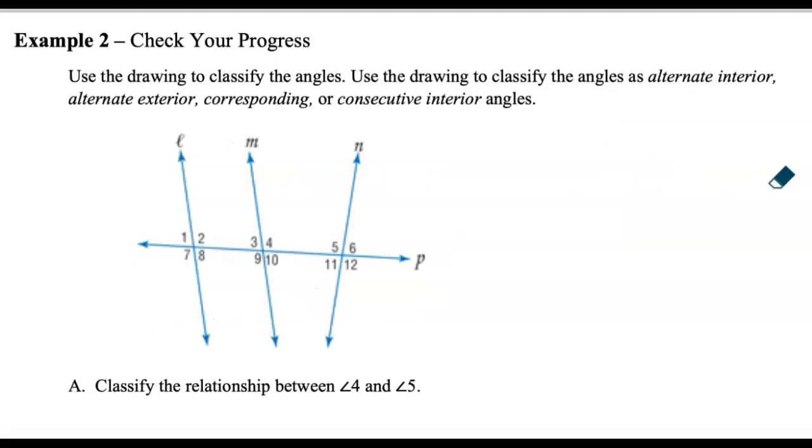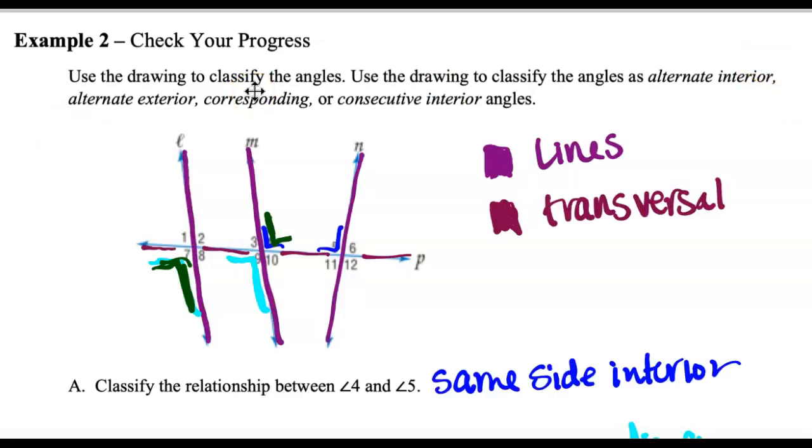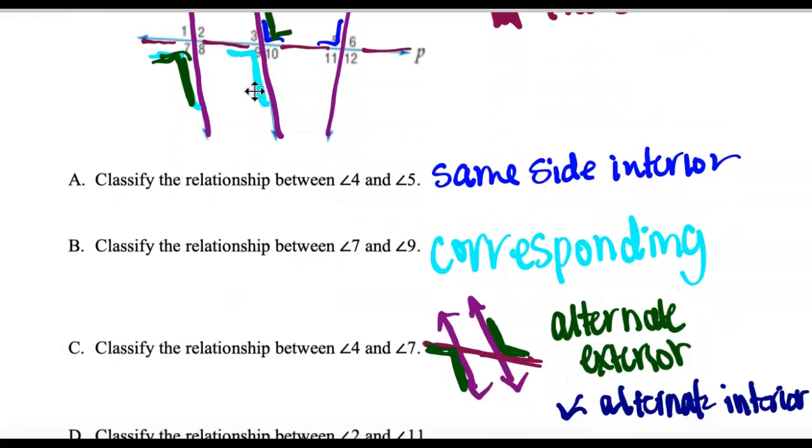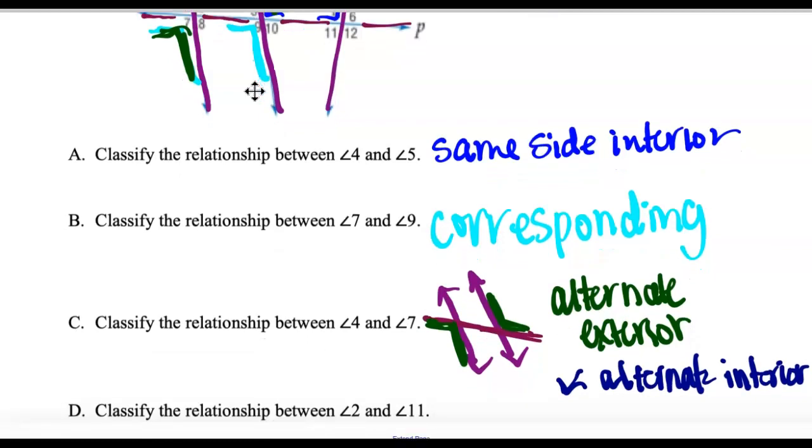Alright, take a minute. I'd like you to look at the next one, see if you can figure these ones out, and then I'll just go over the answers. Okay, just to give you some color coding there. The purple are the lines, and the dark reddish one is the transversal. So here we have the solutions to those ones. It's just practicing figuring out which ones, how are they related. I'm going to do the next 2 slides. I'm not going to talk about them, but you can just take down the notes and we'll be done with this section.